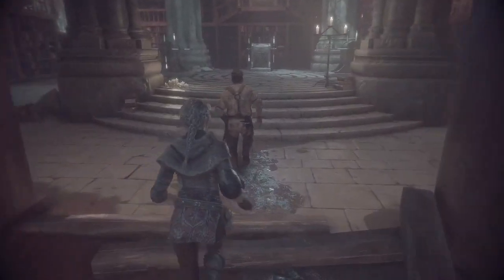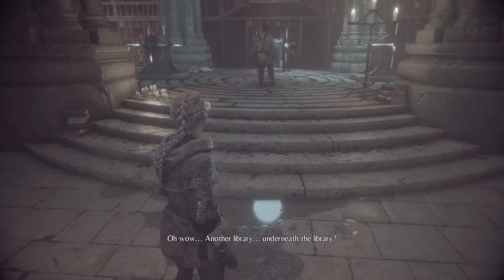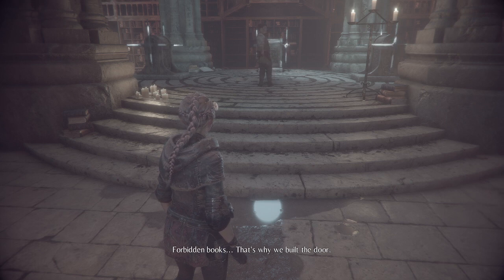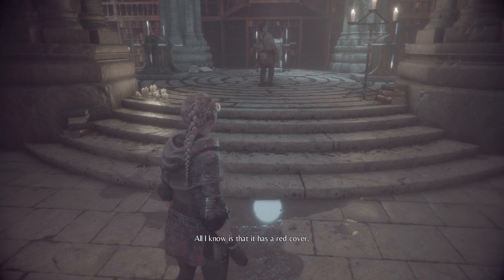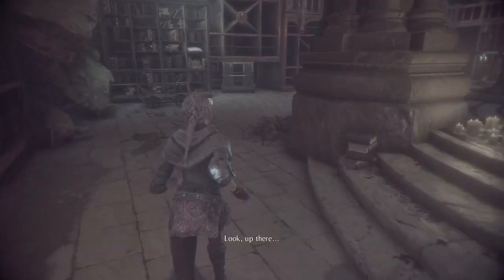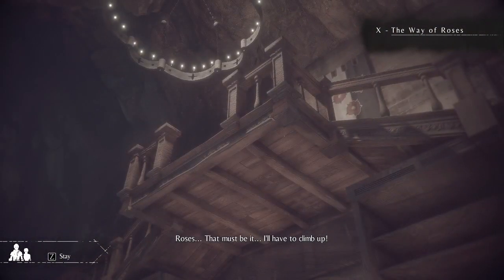All right, puzzle time. Wow, another library. Underneath the library. Forbidden books. That's why we built the door. So the Sanguinis Itinera has to be here. All I know is it has a red cover. Look, up there. Roses, that must be it. I'll have to climb up.